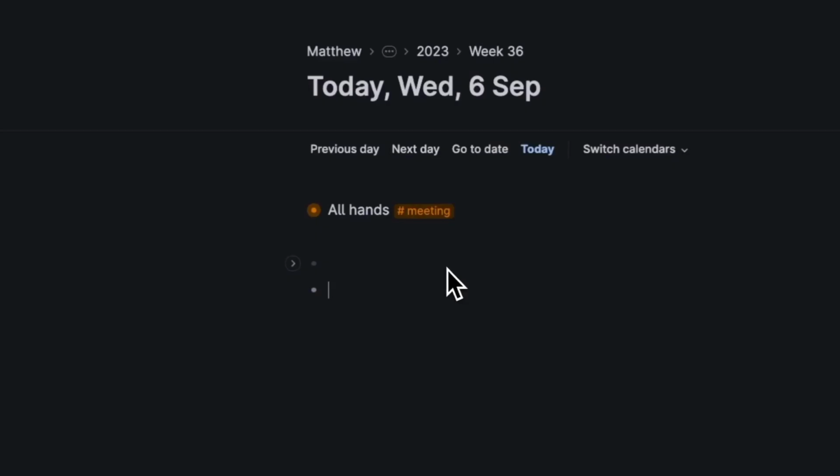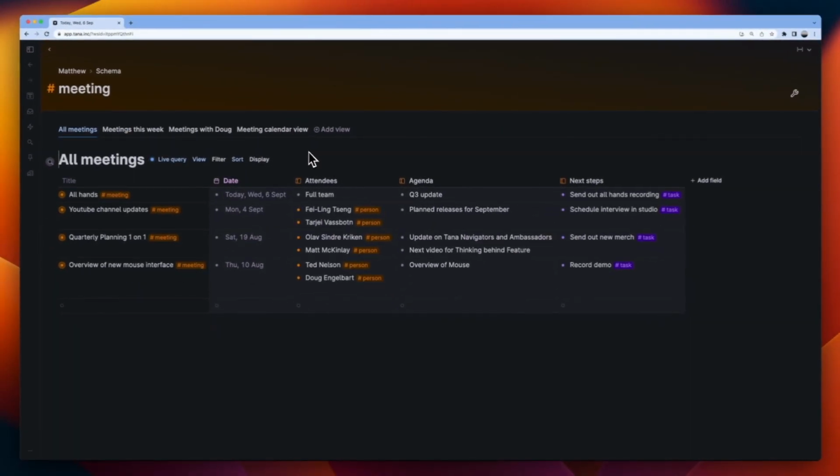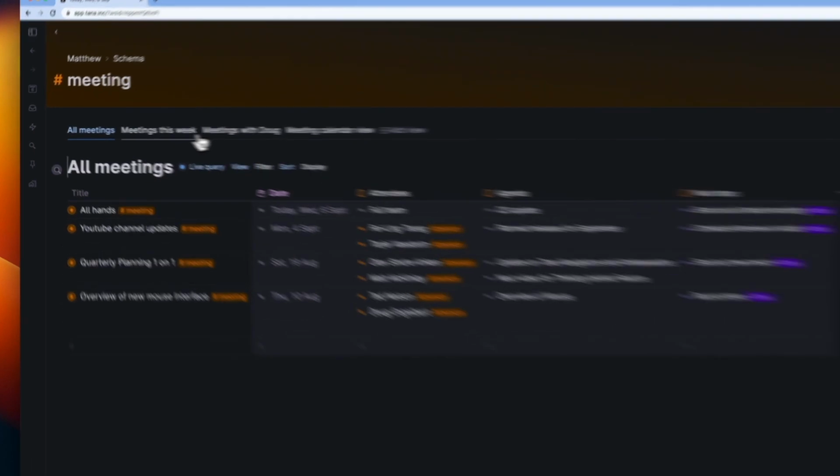It's a way to customize your supertag quickly without having to access the more advanced configuration menu. The second thing that you can do with Supertag Page is create custom views. Any data you have tagged with the supertag will show up in the Supertag page, and using filters you can set up as many custom views of that data as you want.